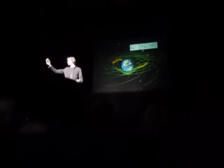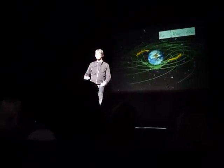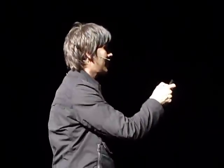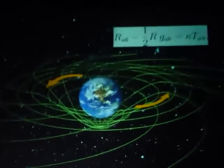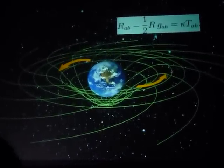Move in a straight line through curved space-time, and this stage is stopping me. The Earth is stopping me, and it's that force that I feel as the force of gravity holding me to the ground. Now, Gravity Probe B tested this, Einstein's theory by the way. Those are Einstein's equations of general relativity. The R bit is the curvature of space and time, and the T bit is the distribution of energy and matter in that space and time, so the Earth, essentially.